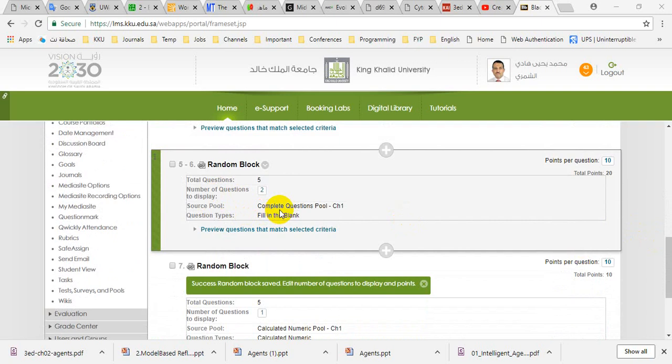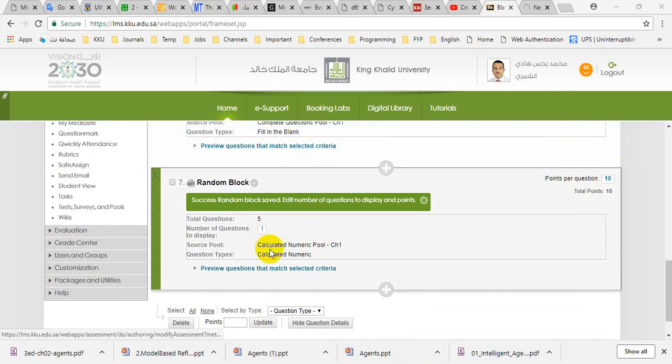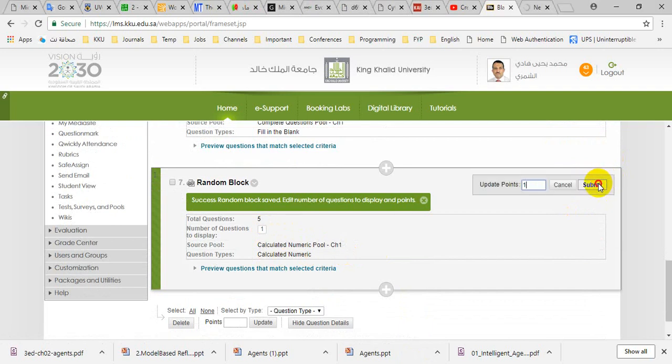For the fill in blanks, let's put 0.5 for each one. That means in total it will be 1. For the last one, it is calculated numeric. We will select 1 question with 1 mark.